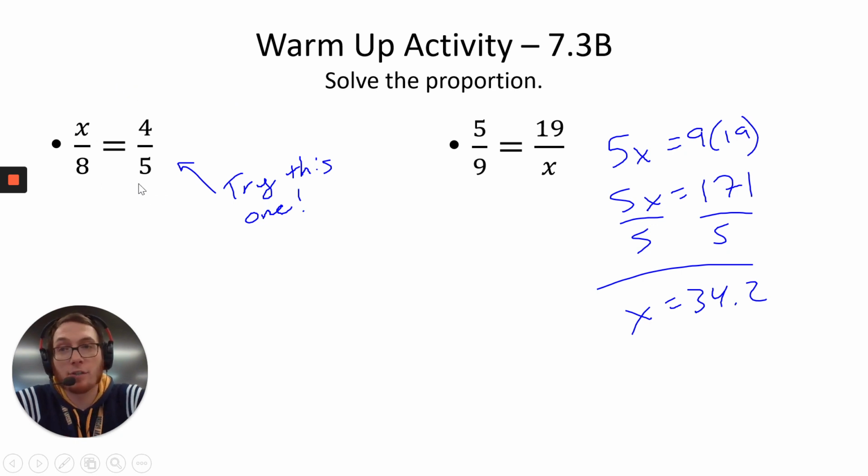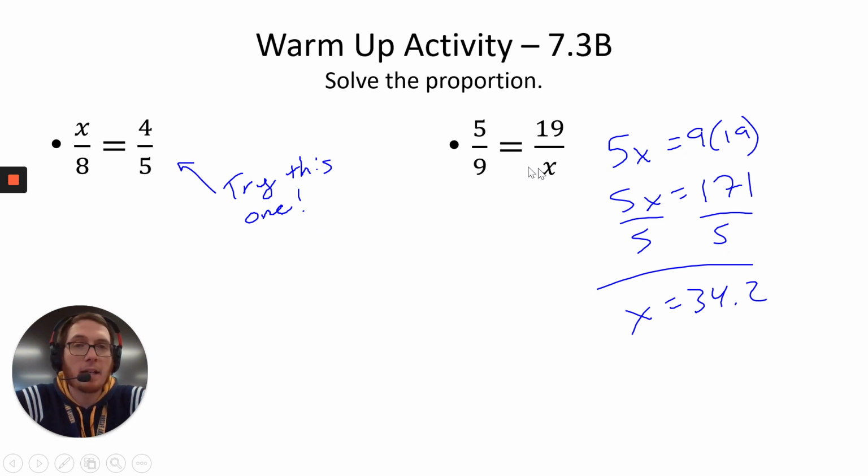Most common mistake on this first one, if you look at this originally, is that some students try to cancel the 4 and the 8 and make them a 1 and a 2. You can't really do that here because when you're solving proportions, you can't cross simplify because they're on different sides of the equal sign. So something that you want to make sure that you think about is you can only simplify on the same side of the equal sign. So like if this was 8 over 10, then I could simplify these two on the right side. But I can't simplify the 4 and the 8 in that regard.